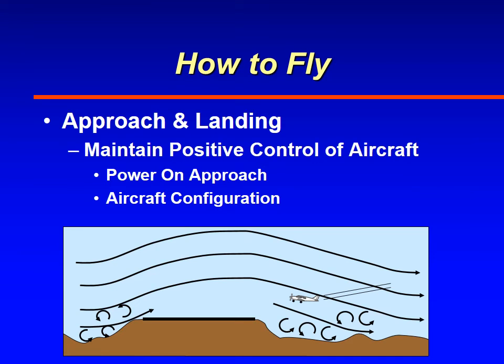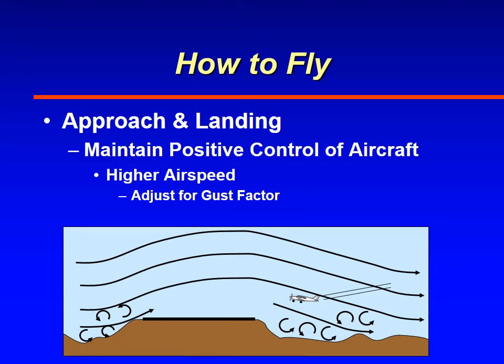And then coming in for a landing, typically under strong wind conditions you'll be bringing in power, and also you want to be mindful of the aircraft configuration, meaning that you probably don't want to use full flaps. And then of course use a higher airspeed, and you can use the gust factor. We talked about that, how you take 1/2 the gust factor and add that to your final approach speed.